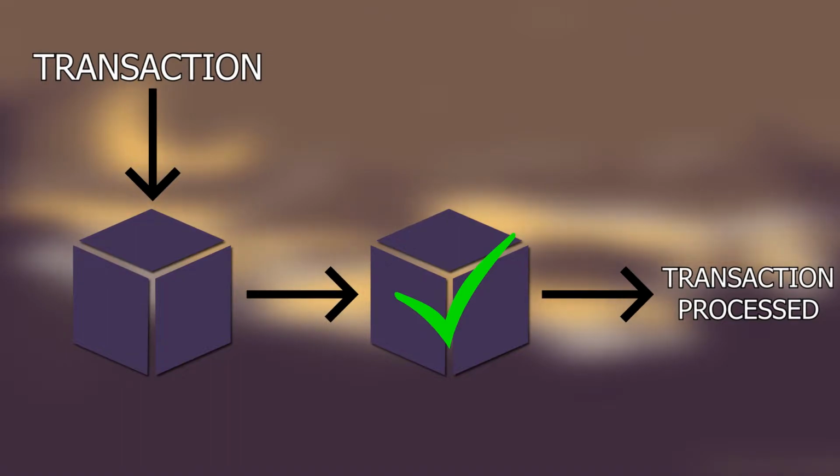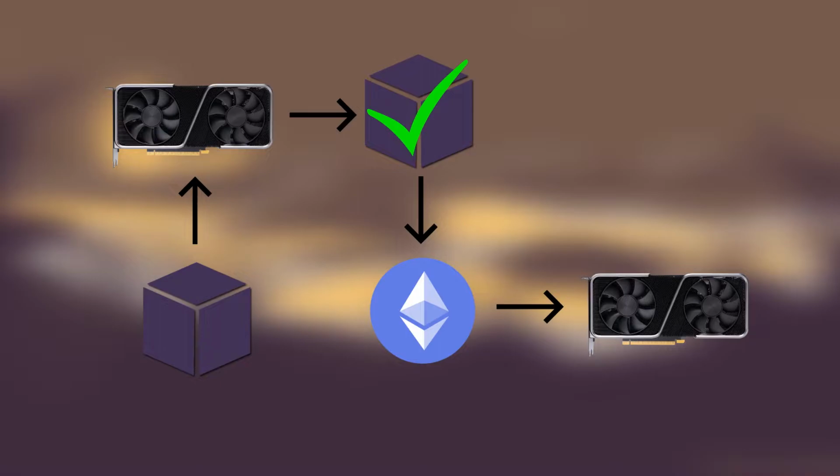Let's head into how proof of work validates a block and then we'll go over to how proof of stake does it. So proof of work is the original way that cryptocurrencies use to validate blocks. It's called proof of work because it requires work to be done. This work comes in a form of a crypto miner. Miners around the world are competing to find blocks and verify transactions.